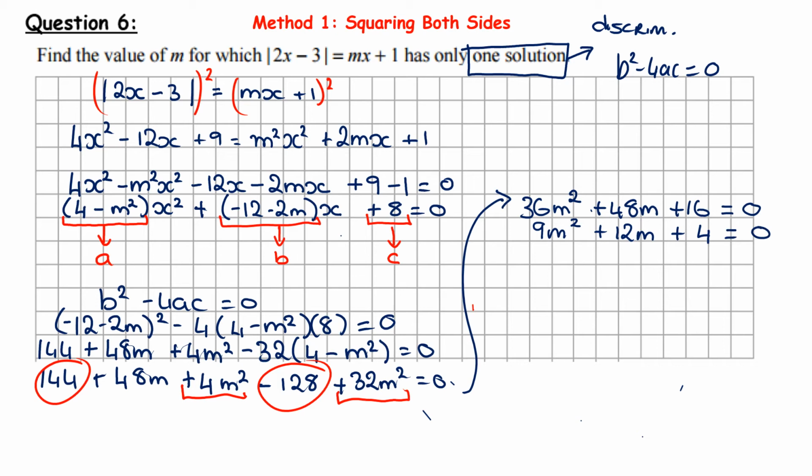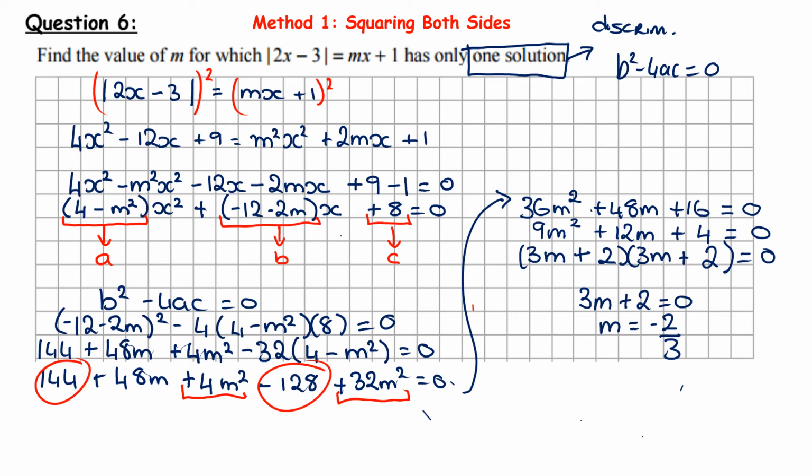So we can work with this using guide number or other factorization methods. Or if you want, you can use minus b. It's absolutely fine. And you'll notice at this point that the two brackets are the same. And that makes sense because we only want one value for m. So the fact that we're only getting one value for m, that's exactly what we want. And it works out as minus 2 over 3.